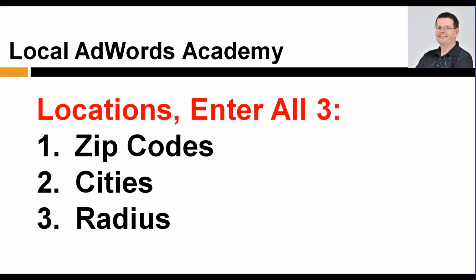In the locations, you want to set up zip codes, you want to set up cities, and you want to set up the target area as a radius. So if you target a whole state, you don't need to enter zip codes. But if you're a local business with a 5-10 mile radius, you want to do the zip codes, the cities, and the radius. Once you get conversions in, you can see where the people live, in which area, that resulted in those conversions.